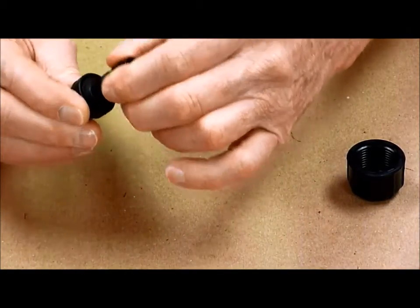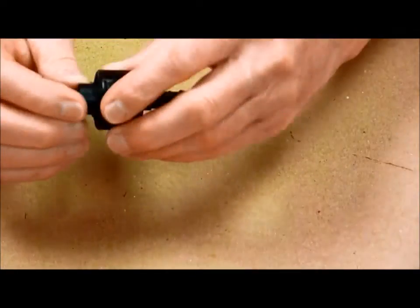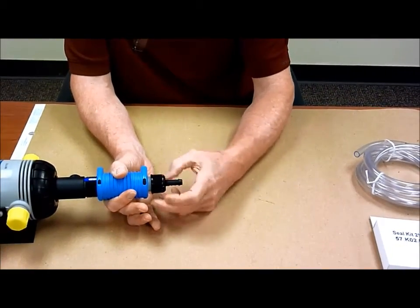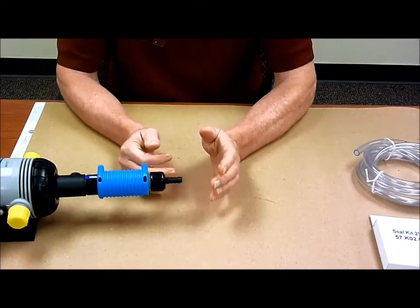Put the check valve barb back in, rotate it 90 degrees, put the nut back on, grab the unit, and screw it back into place. Now, the symptom that you may see here is that when the system is not being used but it's pressurized, you're getting water back into your chemical container. That is the symptom that would cause you to say, okay, I need to check the check valve, clean it, and replace it. So it's a pretty simple process, and the only symptom that would cause you to do that is really water going backwards into the container of chemical.